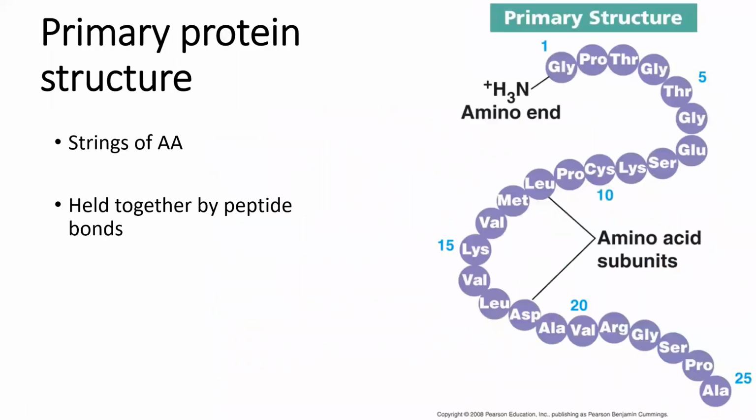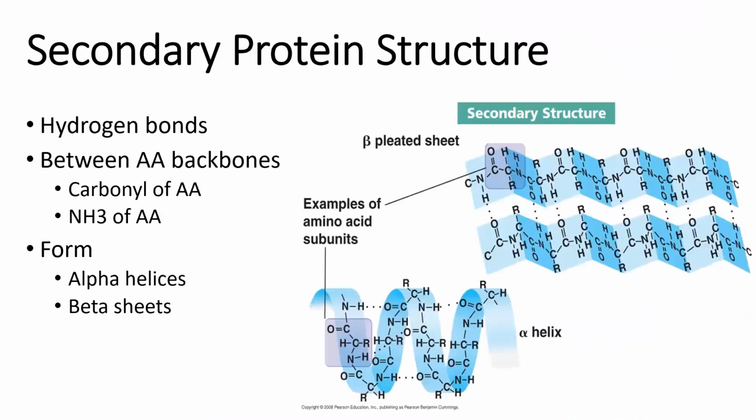All right, so here's the primary structure again, the sequence of amino acids. So I basically went over it with the overview slide. So it just gives you a little further breakdown if you want. The secondary structure, there you go, the hydrogen bonds. Again, the formation of an alpha helix or a beta pleated sheet.